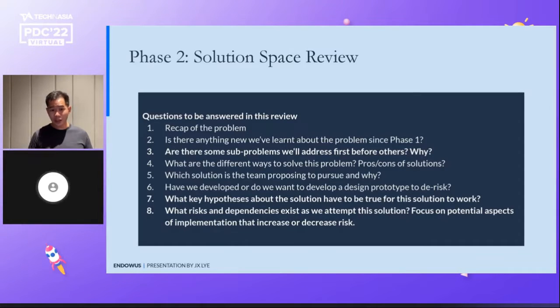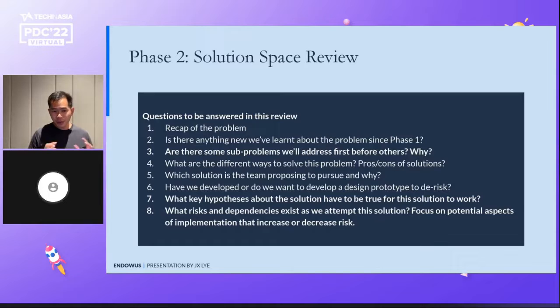What are the different ideas we have for solutions? And the very important thing about thinking about solutions is that it's always great to have a hypothesis about what can be a solution before we come up with it. So every time there's a problem, it's very easy to just say, hey, why don't we solve it by X, Y, Z? But I think having a key hypothesis there is really, really helpful.